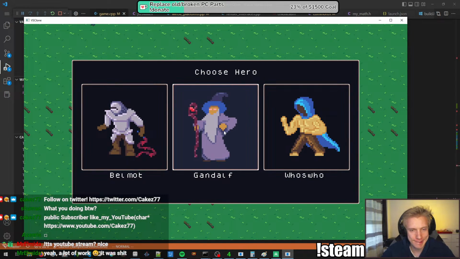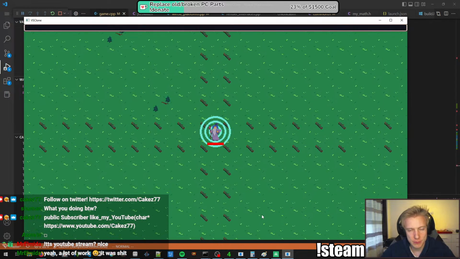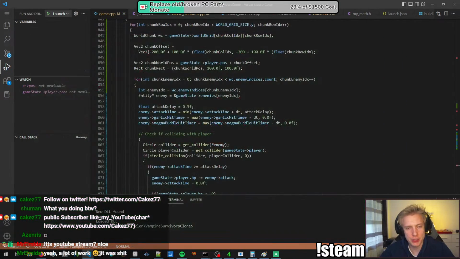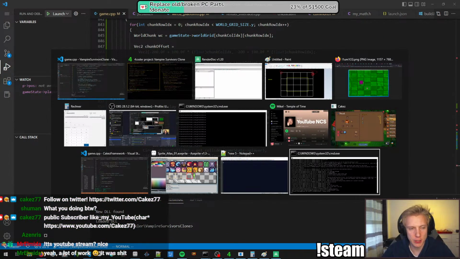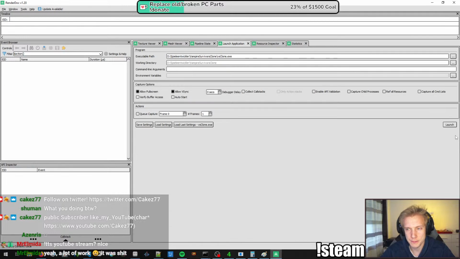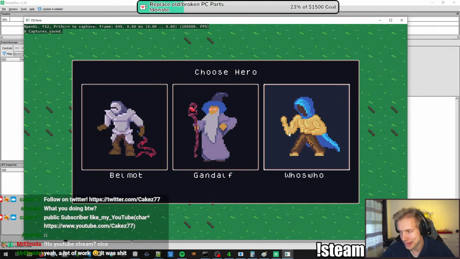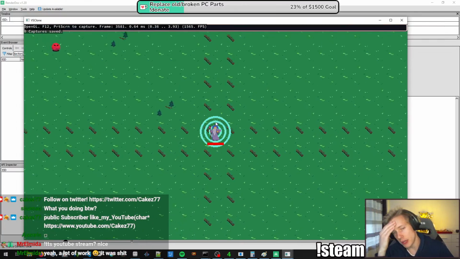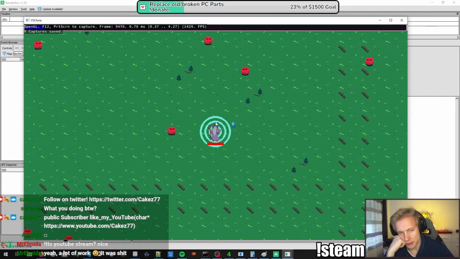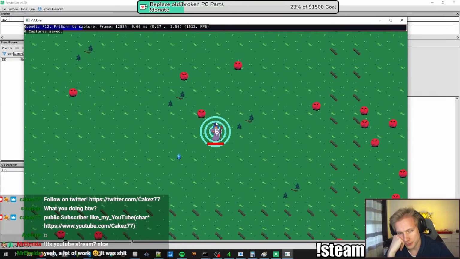See. Okay. Now it should all work. And we were just profiling this on RenderDoc. So let's continue doing that. And I think tomorrow I will do the collision resolving thing.